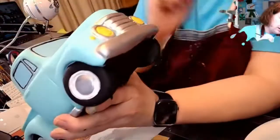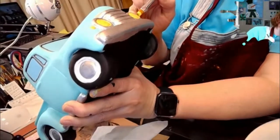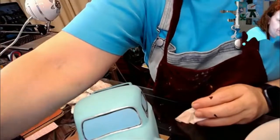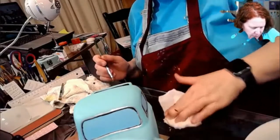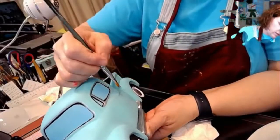Okay, and now I gotta hit this little bitty one over here. All right. Door handles, and I'm done. Thank you, Jamie. Thank you. I think it took me a little longer to do this because I kept trying to hold it where I could show people, and it's like, yeah, that's not working really fast.